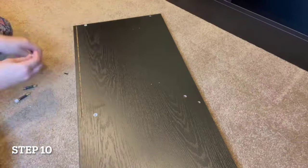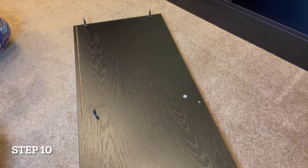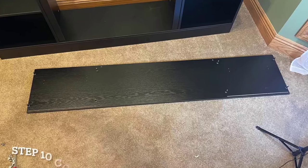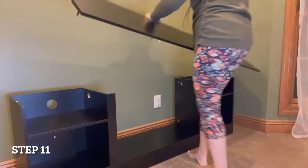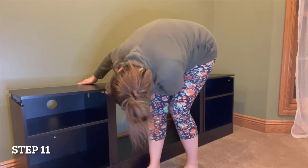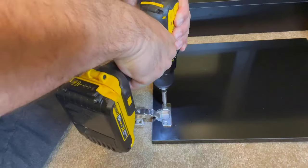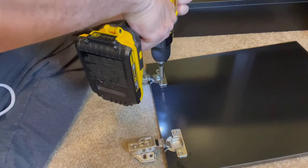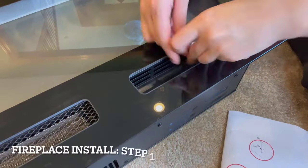The fireplace features three realistic flame covers that can easily be changed and a five-level dimmer to help set the mood. While this fireplace does a great job at warming up a cool room, it is not intended to be used as a primary heating source. You also want to make sure that the fireplace is clear of any debris, pillows, curtains, or any material by at least three feet.